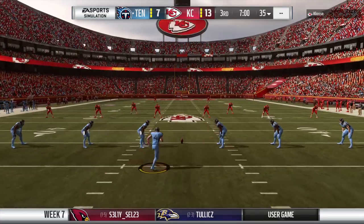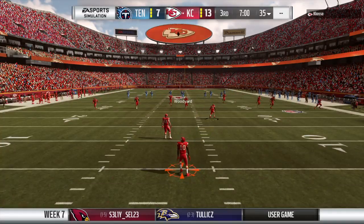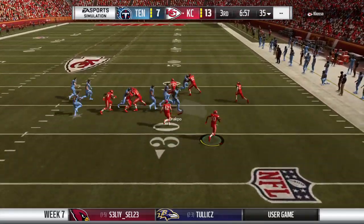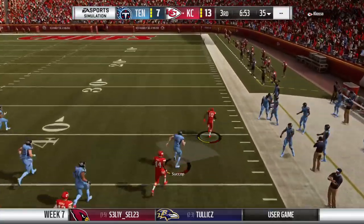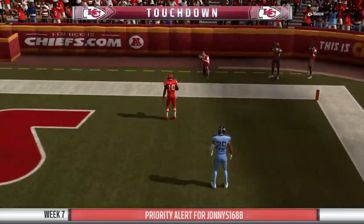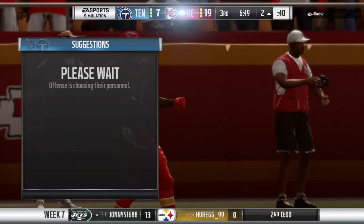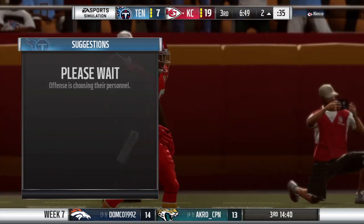Ready for the start of the 3rd quarter. The Chiefs have the lead and set to receive the football. Tyreek Hill on the return. Hill shedding the tackle. And he's got daylight. It's a foot race. And all the way in for a Kansas City touchdown. Tyreek Hill, 95 yards. And the Chiefs are able to grow their lead.